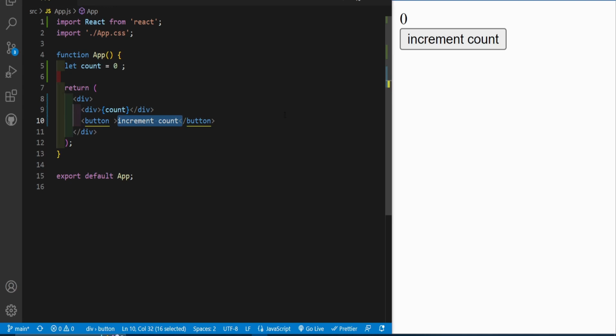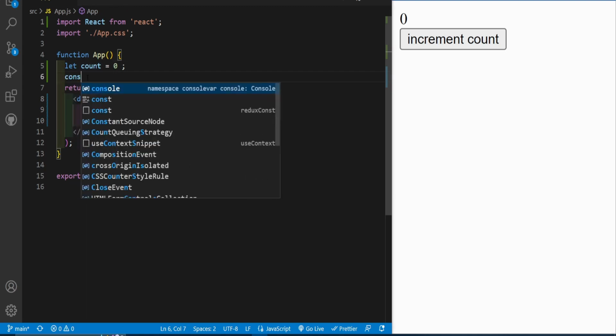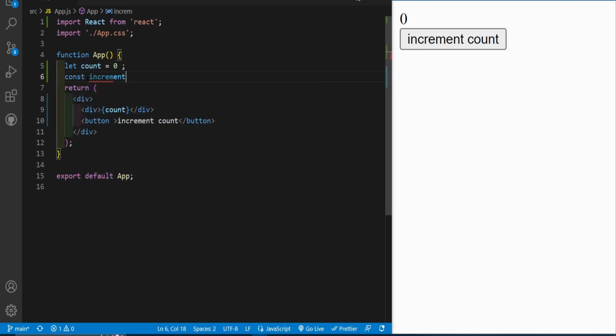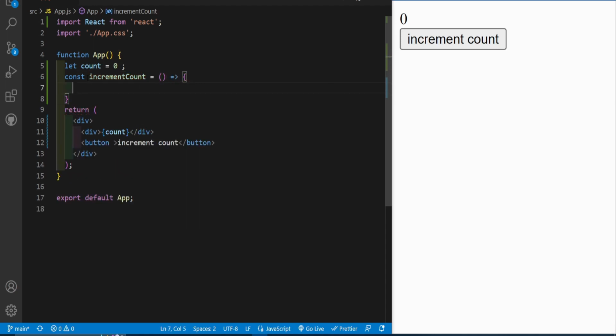If I call our function, for example, incrementCount, this function is going to take the old count value and increment it by 1.